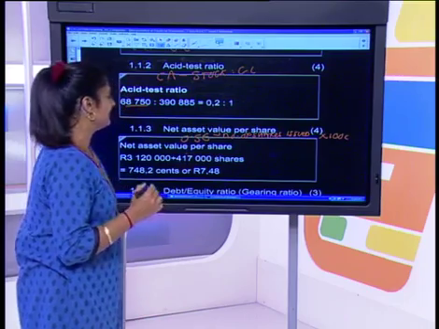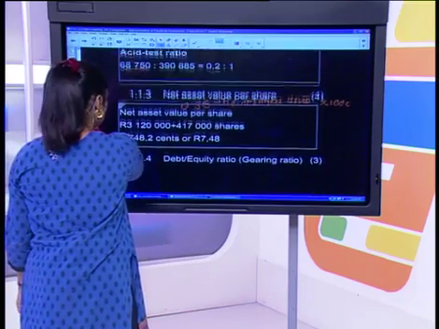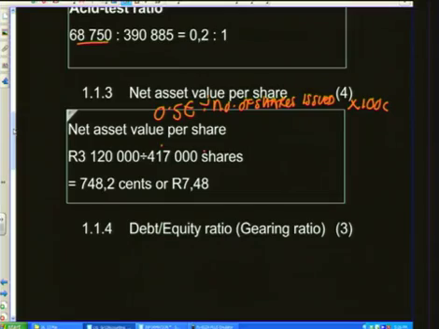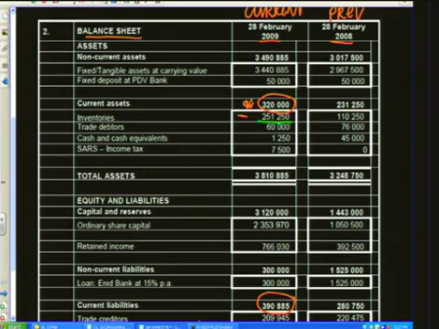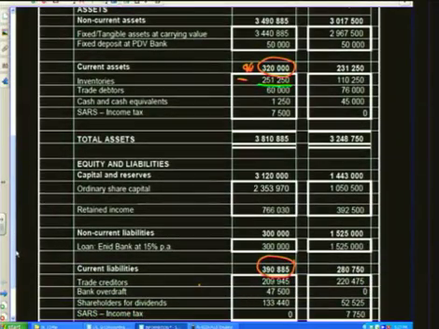Right, guys, let's get back into the calculation for the net asset value per share. So my calculation is as follows. I'm taking my ordinary shareholders' equity, in other words, my amount from my balance sheet, 3,120,000. Let's go to the info so you know exactly where this amount is coming from. Okay, so there we go. That's my balance sheet. Equity. So your capital and reserves represents your shareholders' equity.